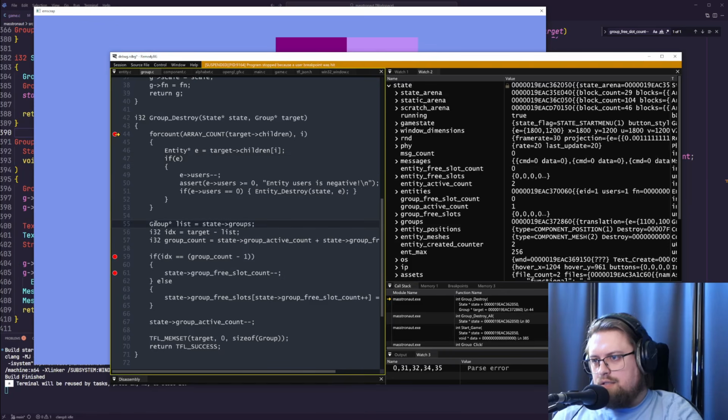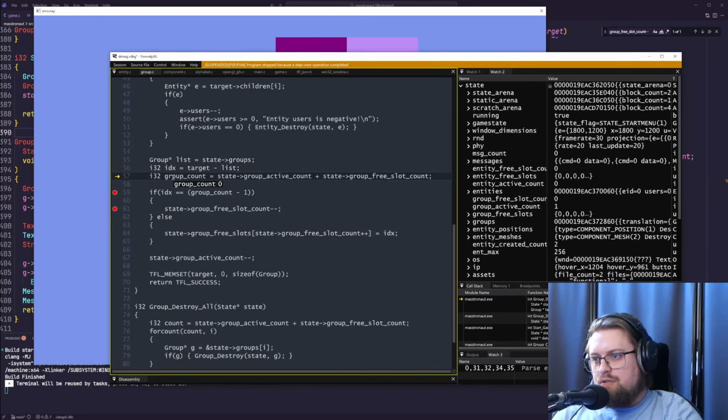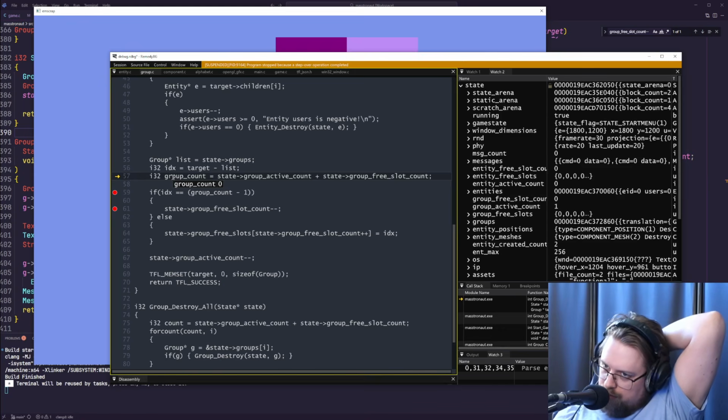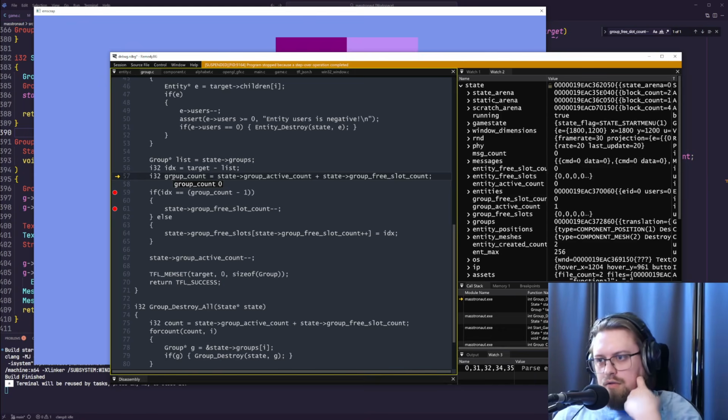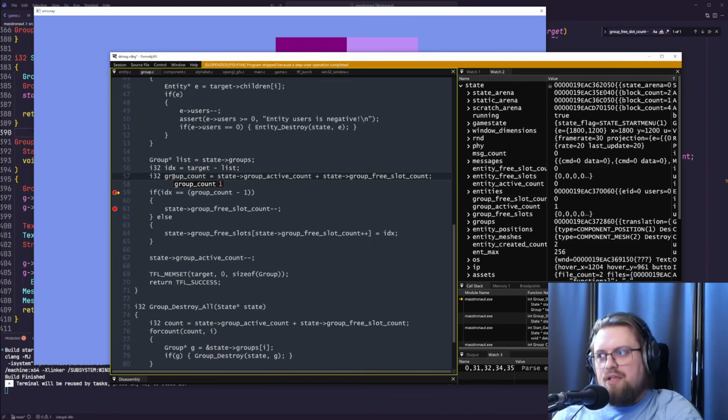We delete the entities. And we get the total number of groups that we need to go over. Now it's 1 because we only have 1.